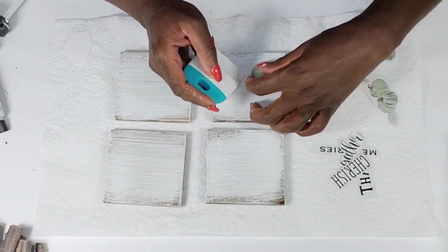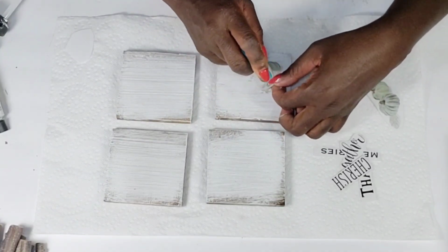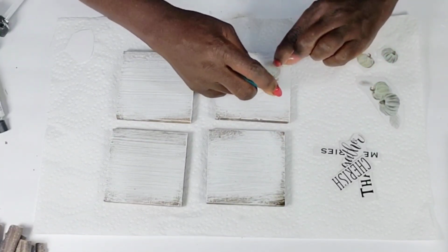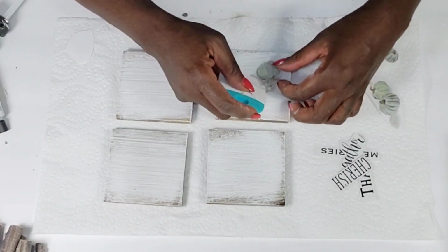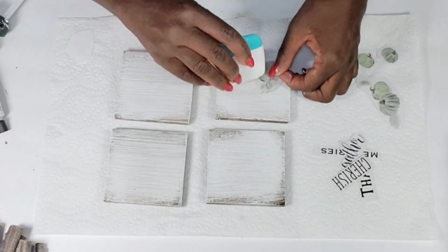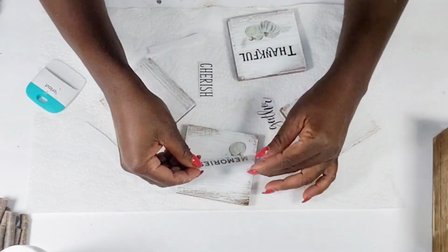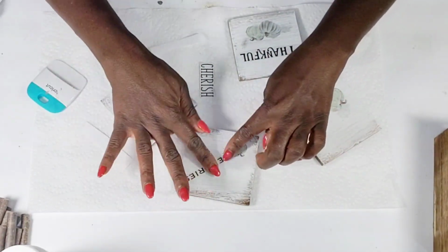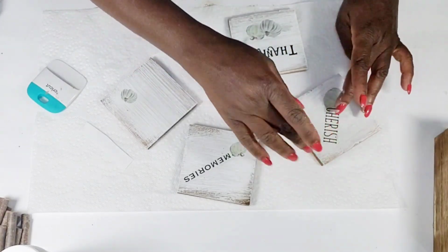Once they transferred over, I'm just pulling up the plastic, and after I add all of my pumpkins on each one of these coasters, I'm going to go ahead and add my words that I cut out. I'm just going to place my words in different ways on each one of the coasters, and then I'm going to take my little spatula, rub over them, and get them transferred over.